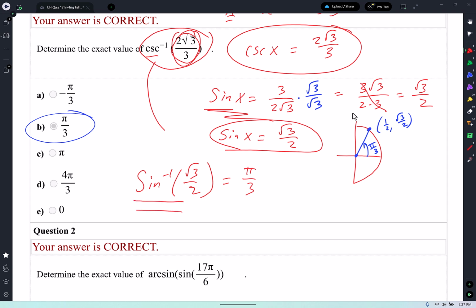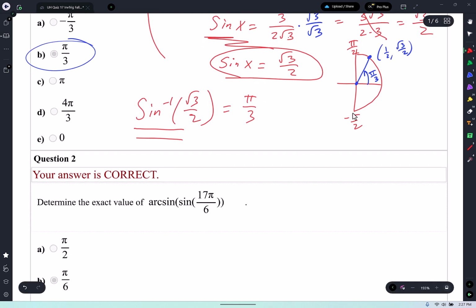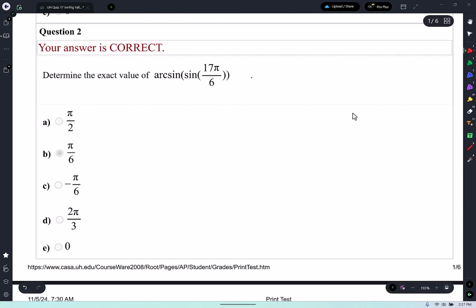By the way, I don't think this is necessarily super extremely important. Remember, this has several answers. You could have also said 2 pi over 3. But they're talking about the range of your inverse trig, the primary branch, that's what it's called. And it's negative pi over 2 to pi over 2. It's the same thing for arctan. And then the range for arc cosine is 0 to pi. I don't think that's going to be a big deal. Just think about it a little bit. You'll be fine.